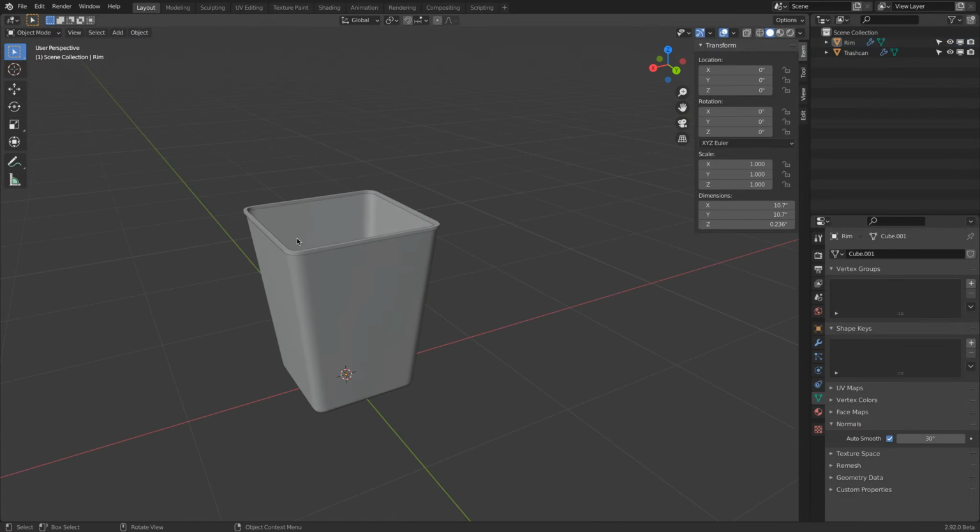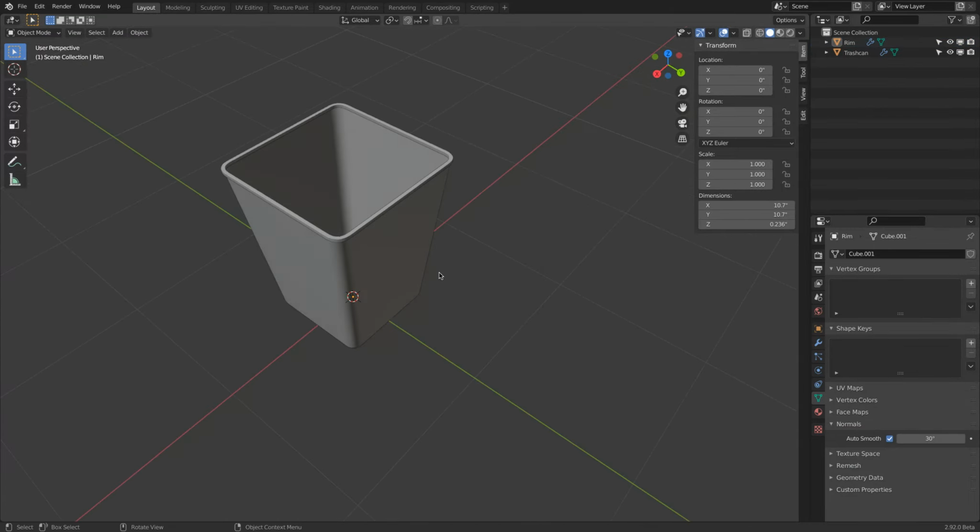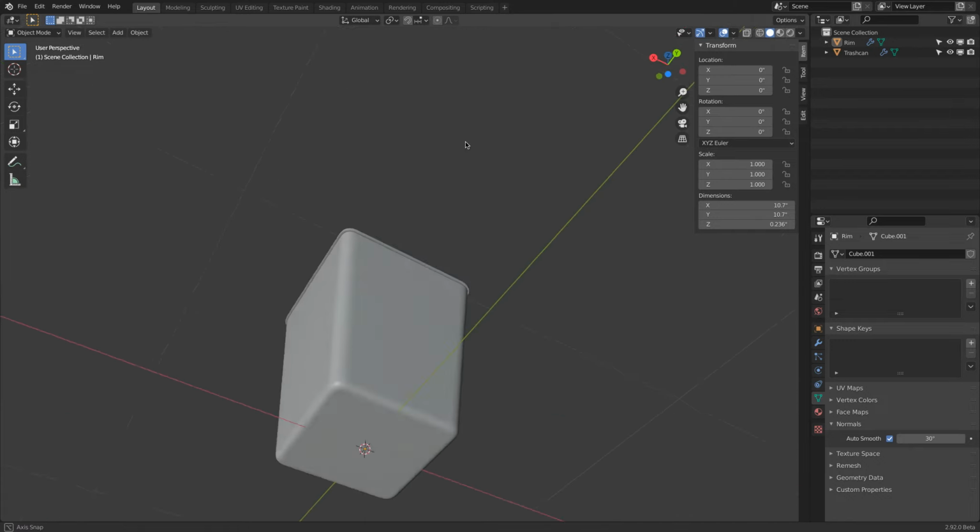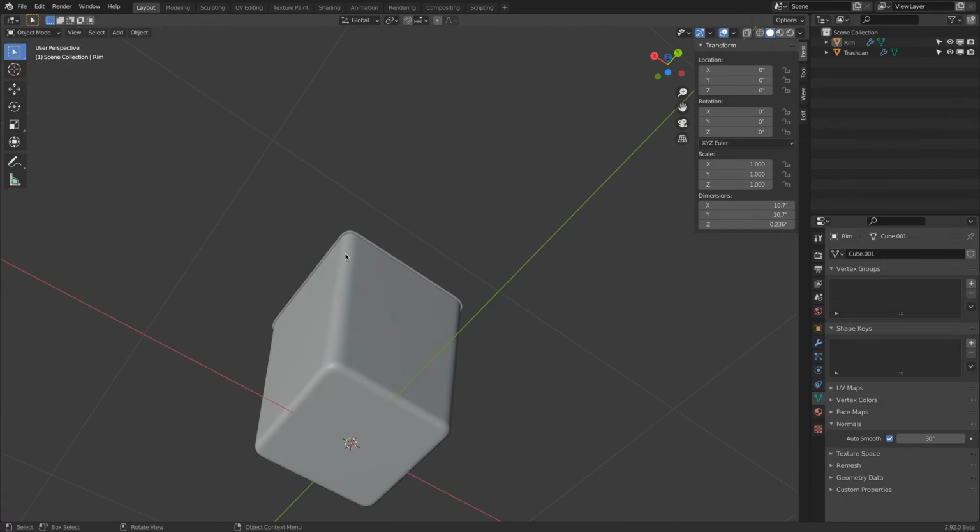Okay. And this very quickly showed you how to make a trash can with not actually complicated techniques, and a little bit more explanation in how to use the bevel modifier and how to treat 3 edges that meet, and what 2 options we have there to create various types of edge fillets.